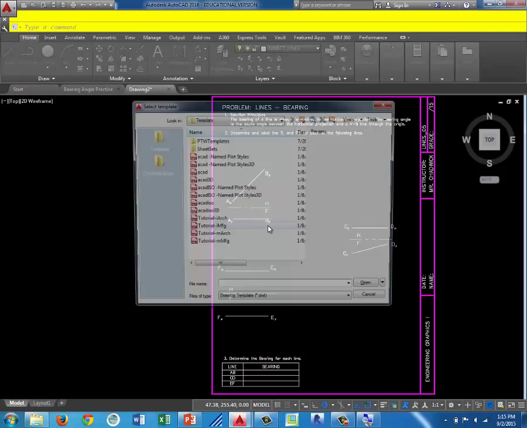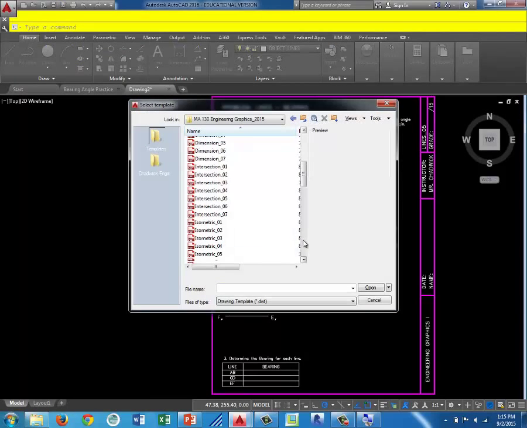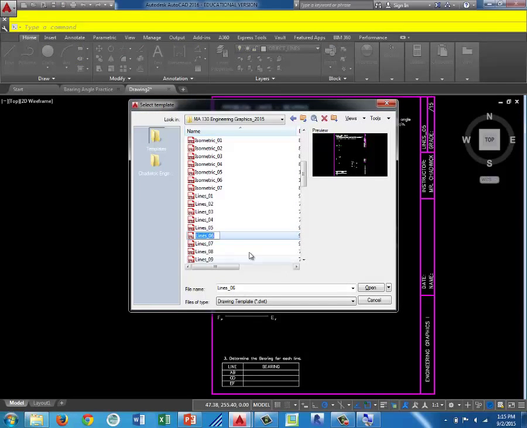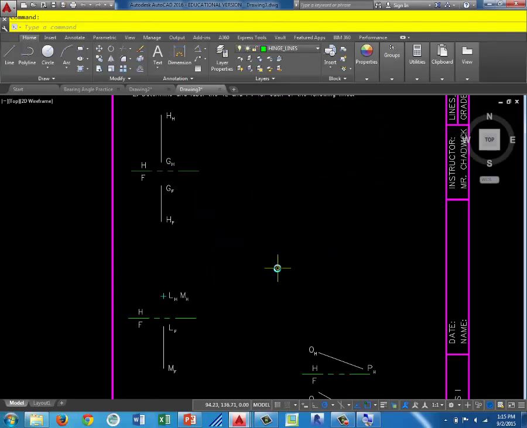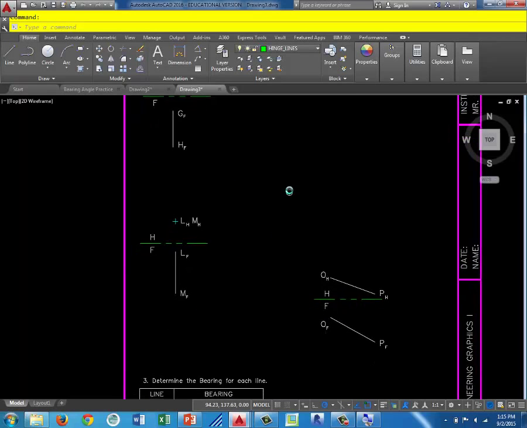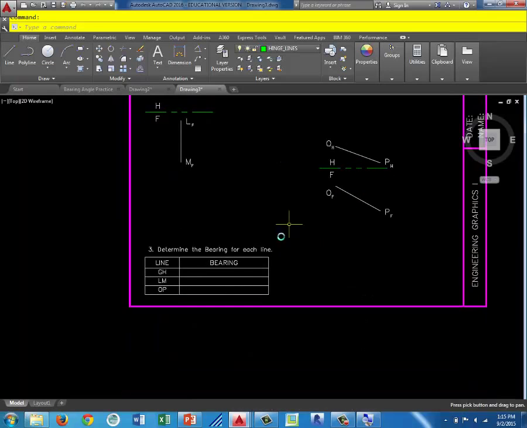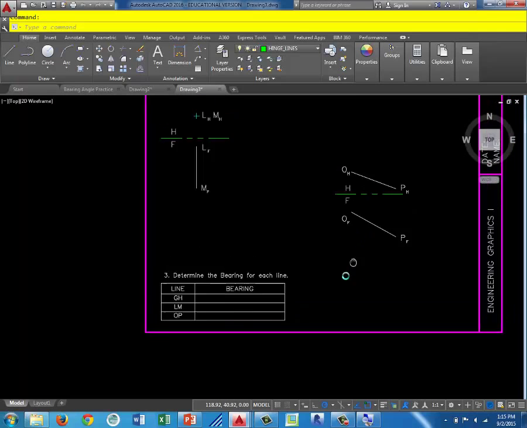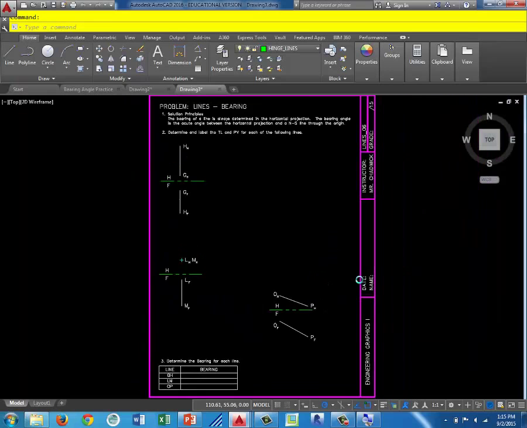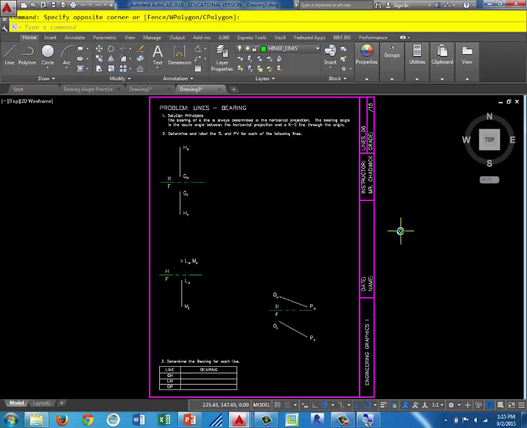So that's lines 5. Line 6 is pretty much the same thing, but just different lines. So once more, find the true length and the point views of these. And then give me the bearing. I think you might have done planes, maybe? So lines 5 and 6, and then that'll be it for today. So let me know as you guys run into any questions.